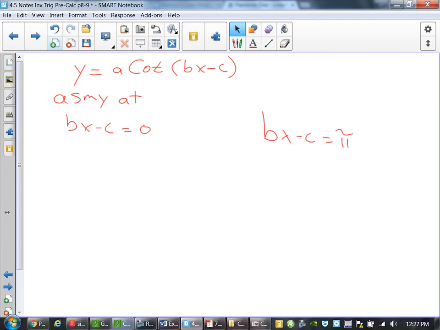Is that always the way? It's the easiest way to do it. You can go to the left if you want. Set it equal to negative pi over 2, which is 0. It's fine. Either one works either way, because it's just the generic way to start the intervals. That's how you get your starting asymptotes and then just move it through. All right. Let me show you an example.